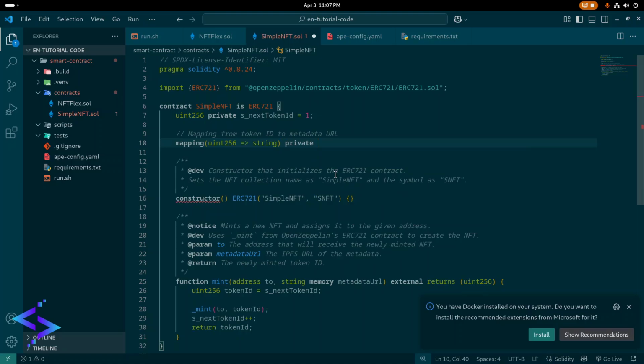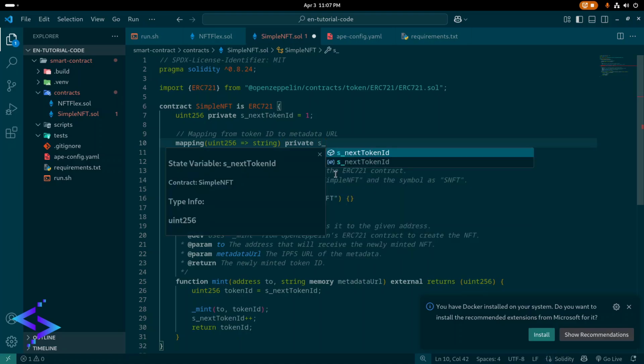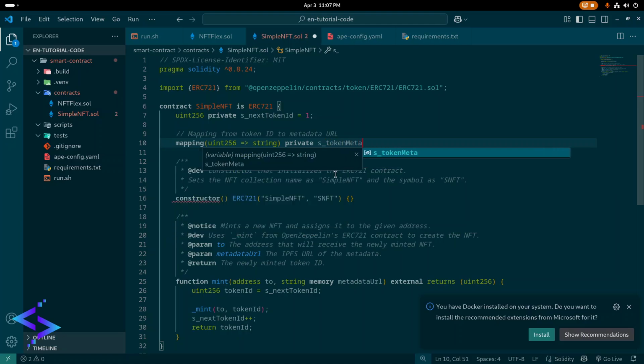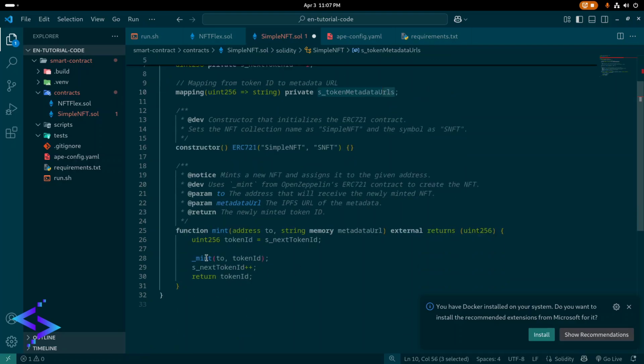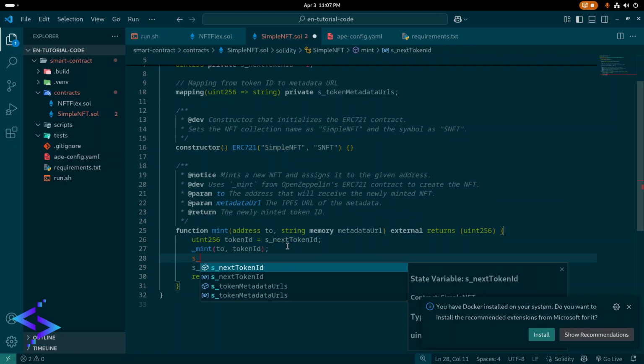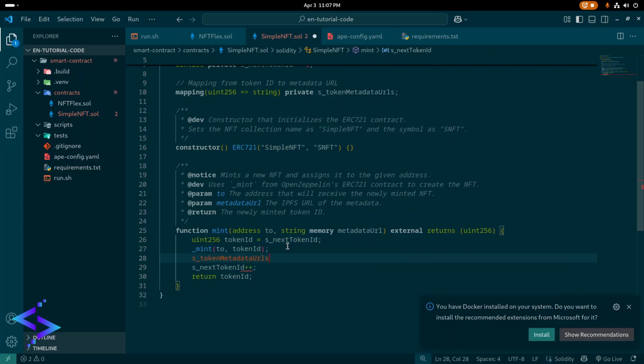Now we need to name the variable. Let's keep it as underscore token metadata URLs. It will store multiple URLs, therefore I just made it plural. Okay, now after minting we need to do like this: underscore token metadata URLs.